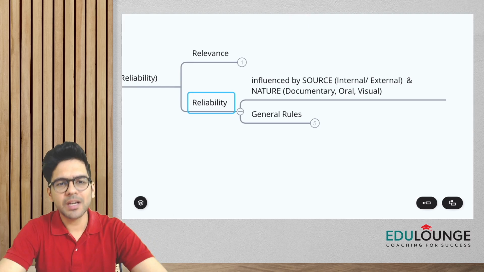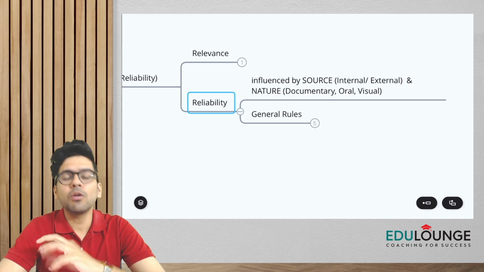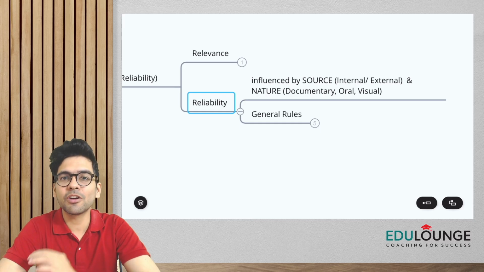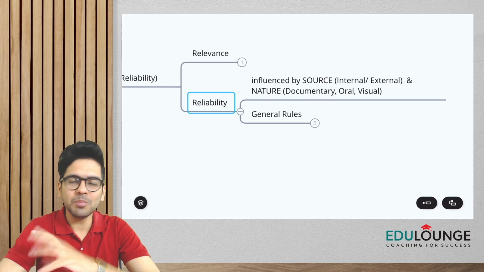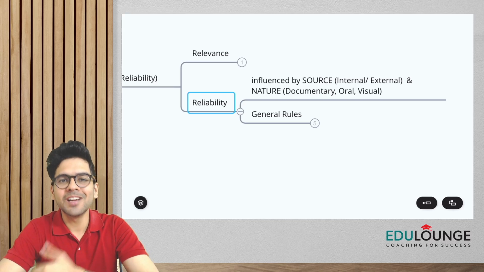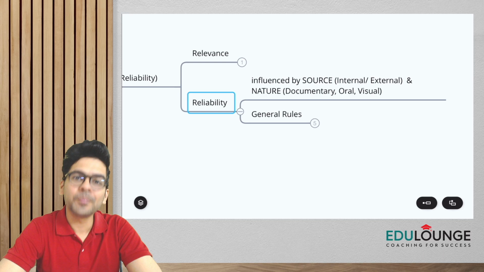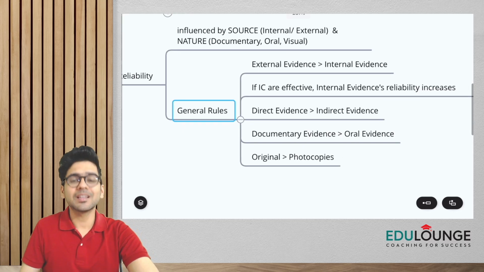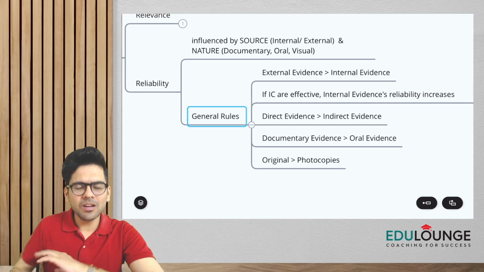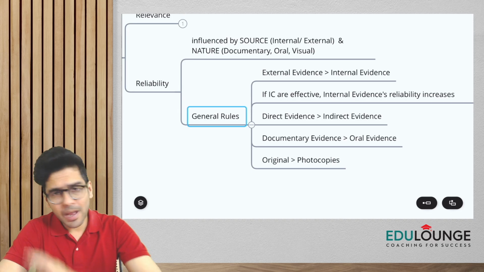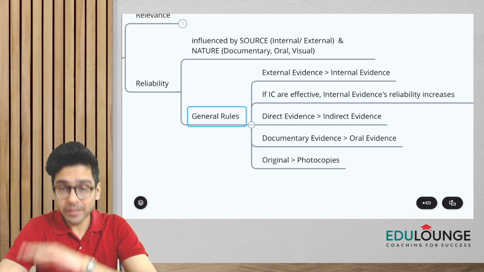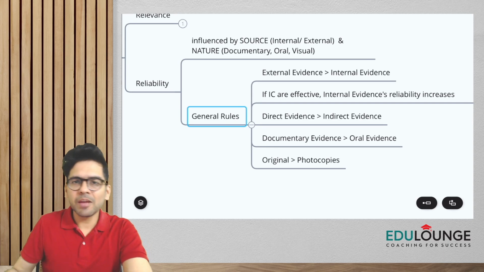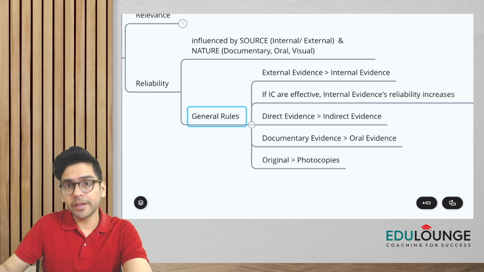And all of you know this, that reliability is influenced by the source, and also whether it is given to you orally or verbally. If management tells you something verbally but they are not keen on giving it to you in writing, that means it's not going to be a reliable thing. So you should always trust the written documents more, right? So we are going to learn about certain rules of reliability. There are 5 rules that you have to keep in mind. Very simple, guys, external evidences are generally more reliable than internal evidences. I'm not saying that internal evidences are not reliable, but in organizations where the internal controls are really good, you would, of course, place reliance on the internal information as well.